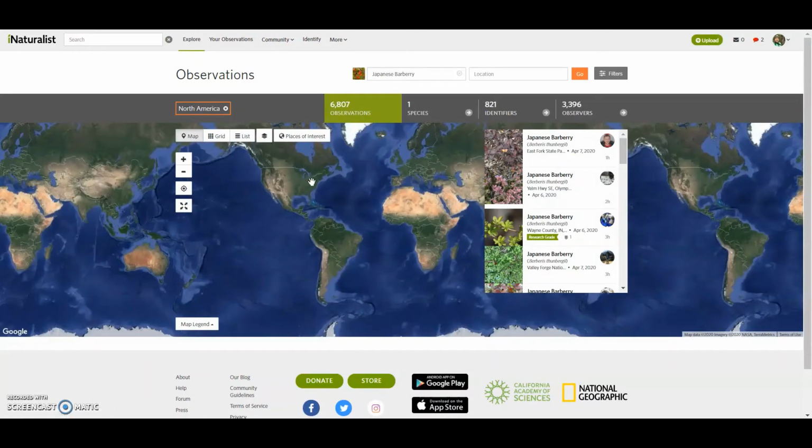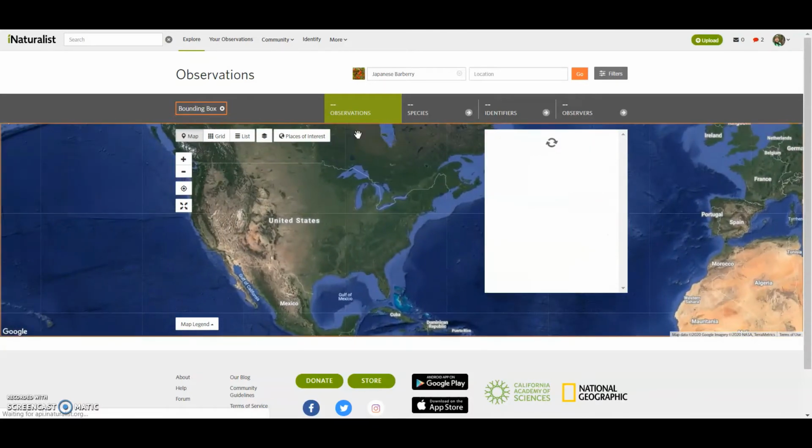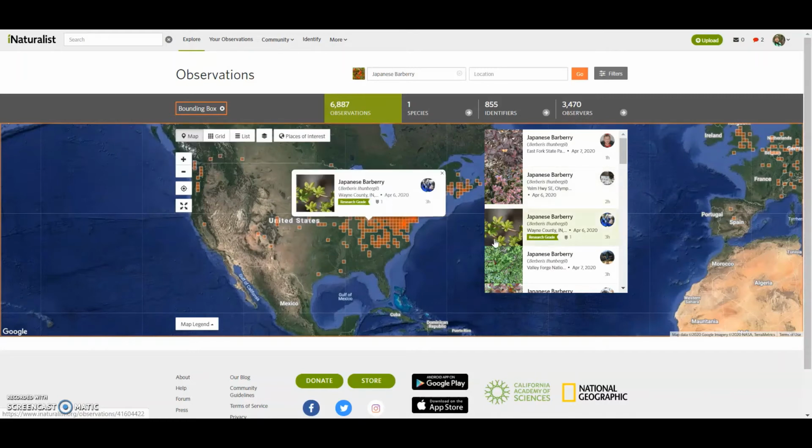Let's see. So we only had a couple of research grade Weigela. I'm going to zoom in because the map doesn't necessarily want to load this time. Okay, hello. So Japanese barberry is very abundant and widely distributed. That doesn't necessarily mean that's a bad thing. We can see even in this bounding box, I've got some of Europe over here.